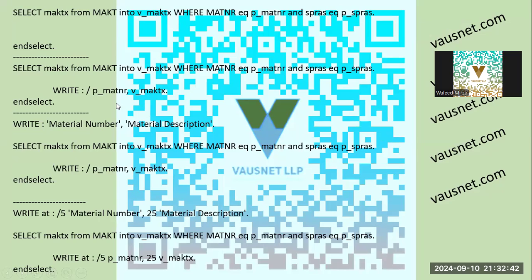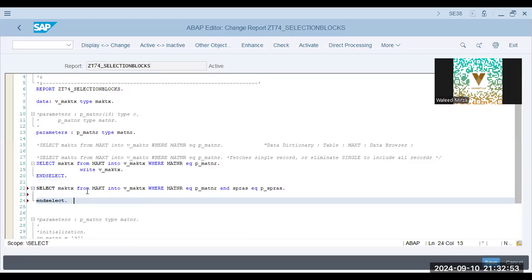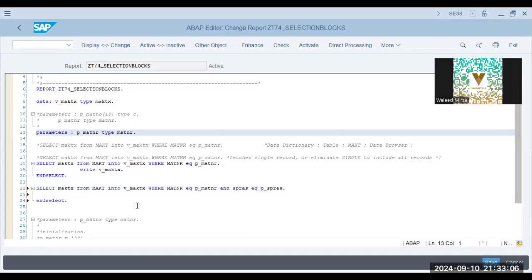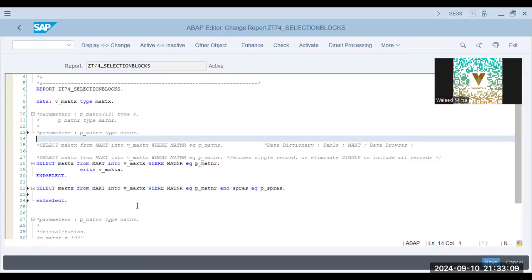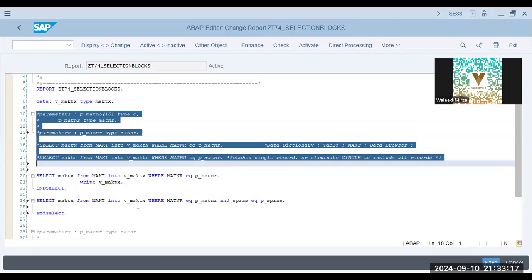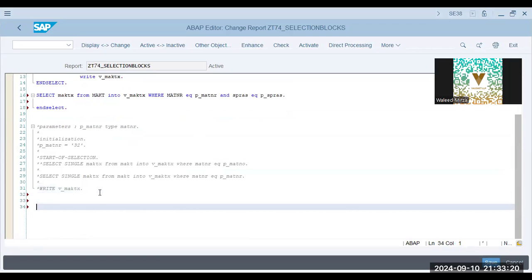Now select maktx from MAKT into v_maktx where matnr is equal to p_matnr and spras is equal to p_spras. But we have to define. I know this might be a little bit confusing, so what I will do, I'll just copy this and dump it somewhere else.